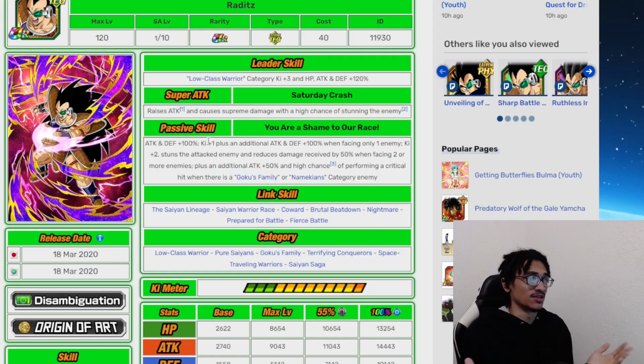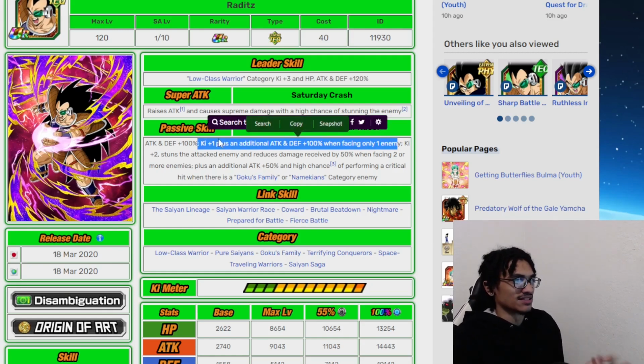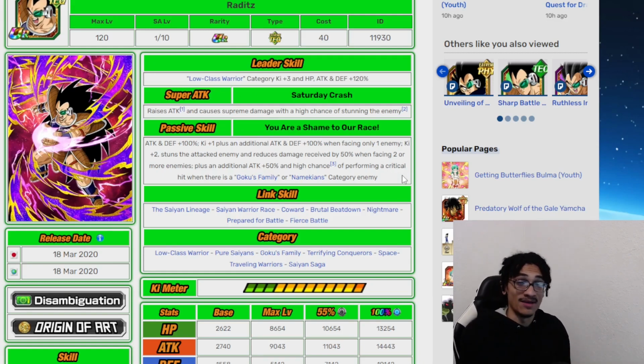Raditz had a good design, because you can have him face one enemy and have him stack up his attack, which would be cool, but you wouldn't be getting his full power, because his full power comes from this guy facing multiple enemies. But the thing is that Raditz was based for the meta content at the time, that being ESBR.